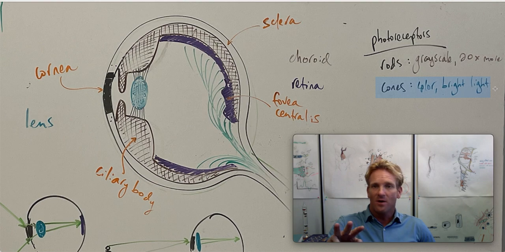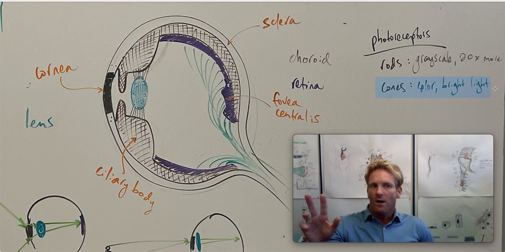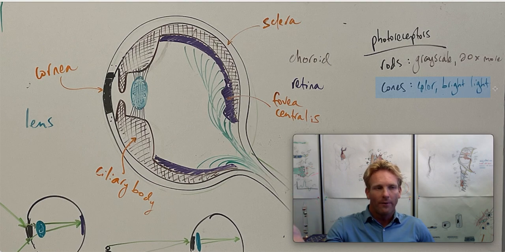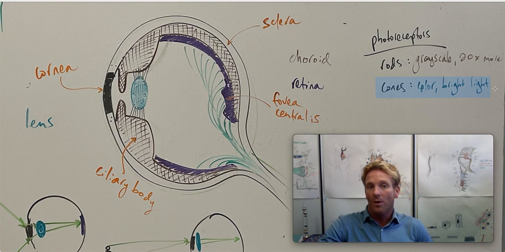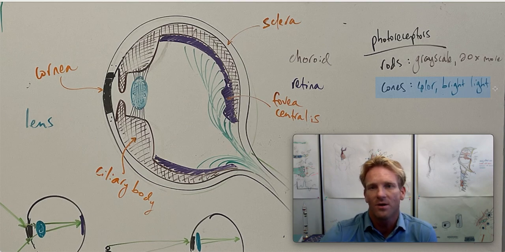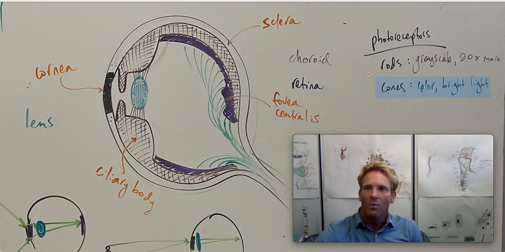There's actually three different types of cones. You have cones that respond to red light, green light, and blue light. Colors that stimulate both of those colors at the same time allow you to see things like purple. Purple is a combination of red and blue. So if you see something in purple, it'll stimulate both the red and the blue cones. That tells your brain that you're looking at something in purple. Every color in the rainbow can be encoded by some combination of red, blue and green, just like RGB color on the computer.